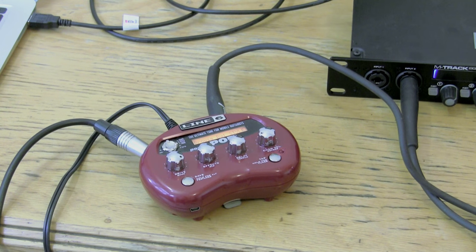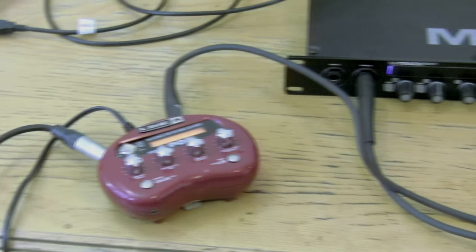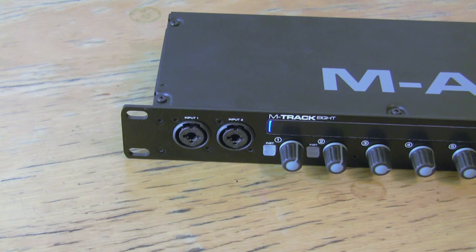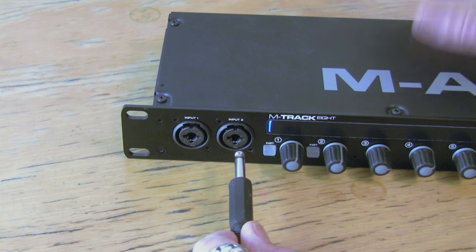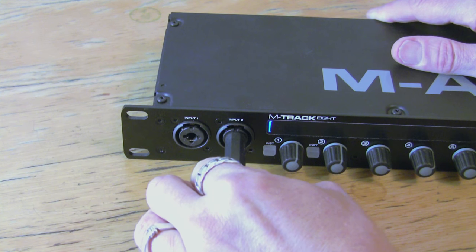Choice number two, if you've got an amp modelling rig or a guitar head with direct outputs, then we can record our new bass or guitar parts directly from that. So if your modelling rig or amp head has a mono output, then take a jack lead from that mono output and plug it into one of the inputs on the front of the audio interface. In this case, I'm going to use input 2.